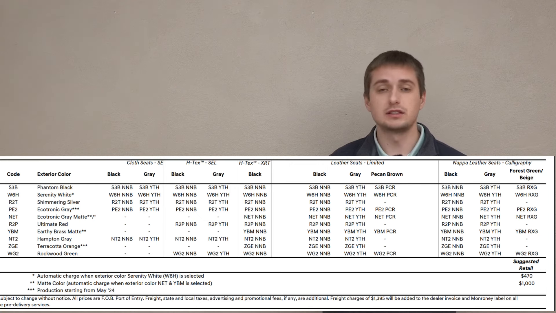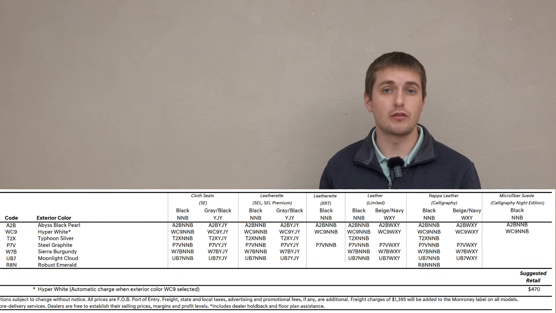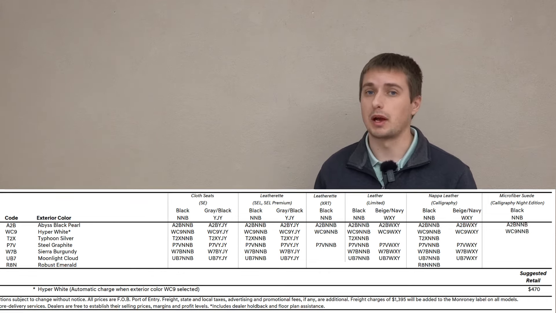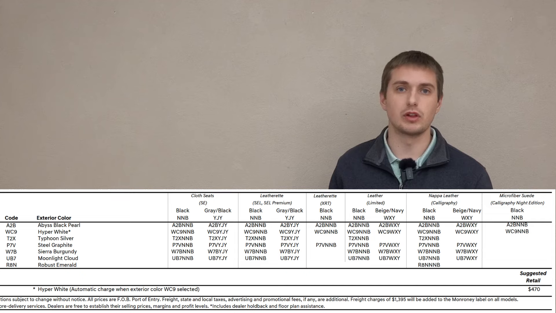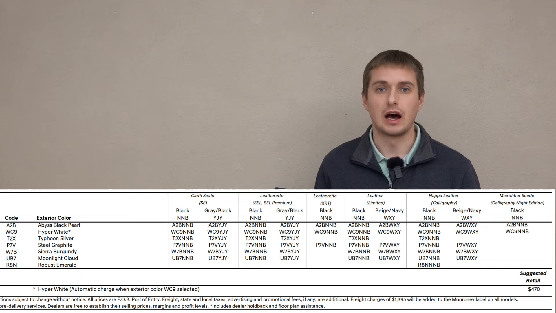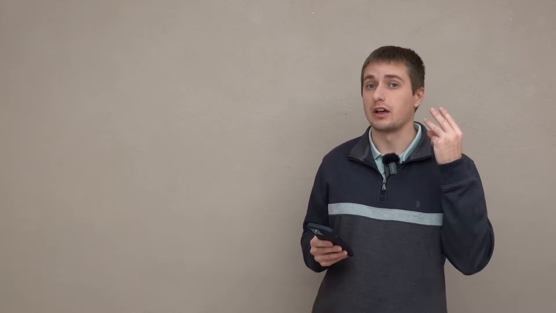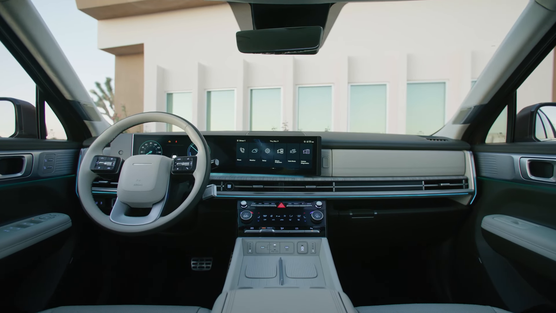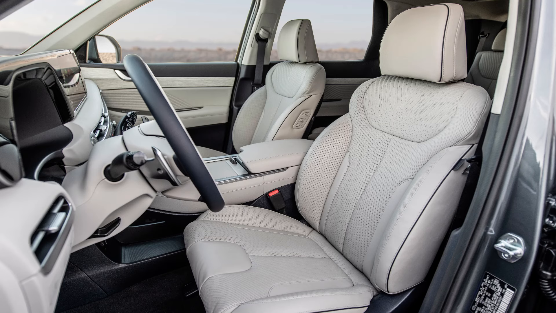Now, when you're looking at exterior and interior color combinations available, both vehicles will have a good color palette. I will say the Palisade is getting a little bit long in the tooth versus the Santa Fe, which has some carryover colors from the previous generation, but introduces some very new colors, including the Rockwood Green, the brass matte color, and the Ecotronic Gray matte, among a few others. So nice to see the color palette in the Santa Fe is just a little bit newer versus the Palisade, which has been around for several years now. But it seems to be a very nice color palette. A little bit on the darker side in terms of the greens, blues, the burgundy, stuff like that. And it would be nice to just see a handful of brighter colors on the Palisade. But overall, each will offer a decently respective variety of colors.